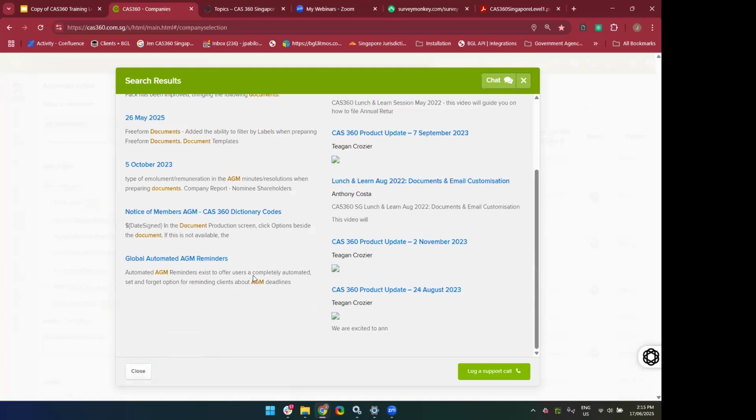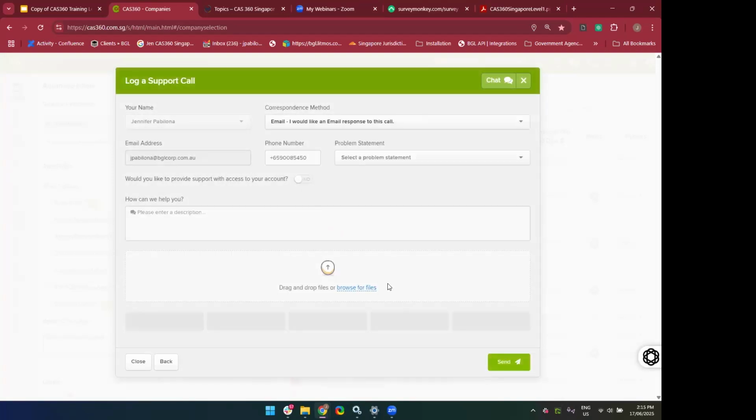If you're unable to find the article or content pertaining to your question, you can simply click on log a support call, and this is where you can log your support query. For example, I would like to know how to generate AGM.